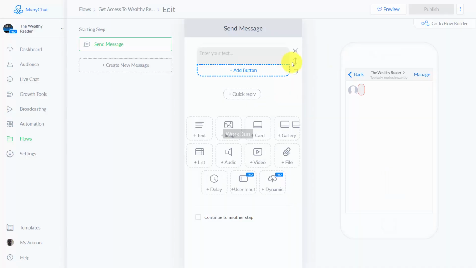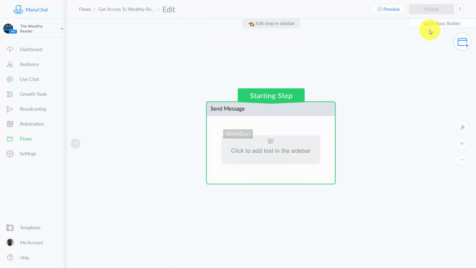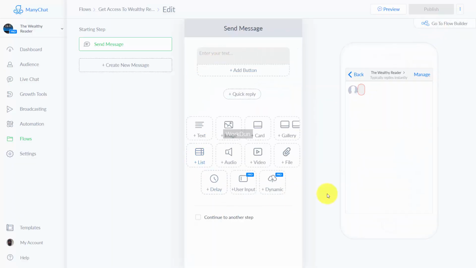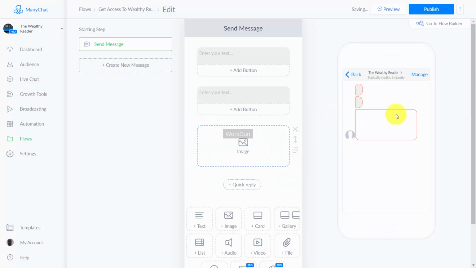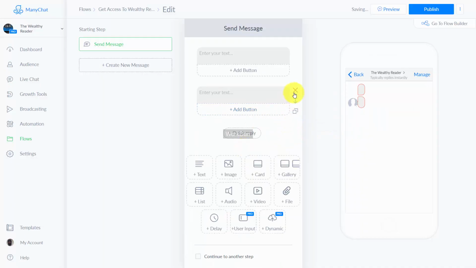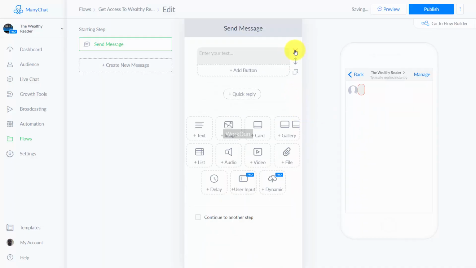You're going to notice 2 ways of looking at the flow section. You're going to be able to look first at the flow builder. If you click this tab, you're going to see a way of structuring your flows in a different view from the basic builder. And we'll click it and we'll come back here. In order to add something to the flow, you'll click inside of the button. You'll see that button come onto your canvas. In order to take the flow off the canvas, you'll click on the X. That'll take those elements off of the canvas.